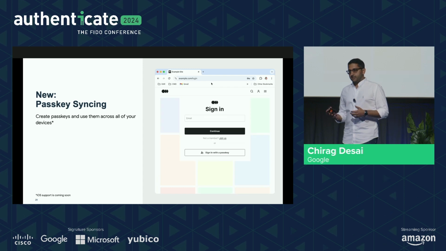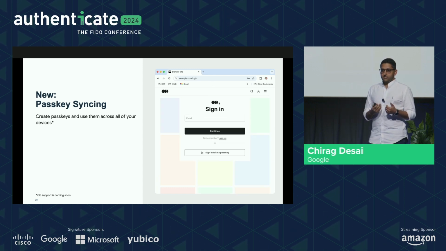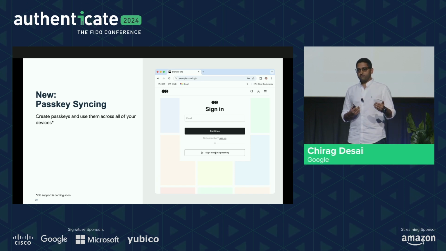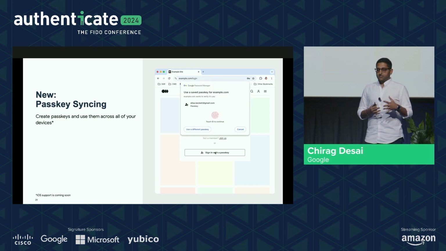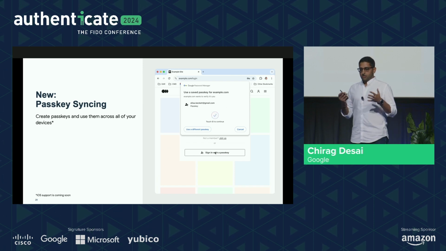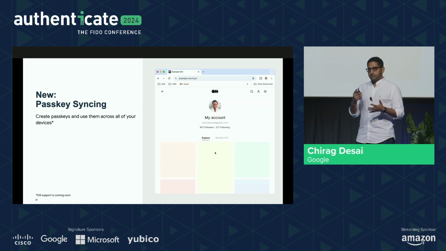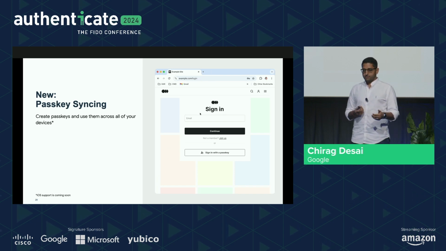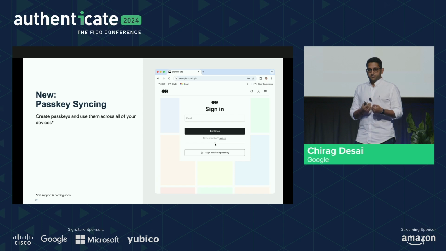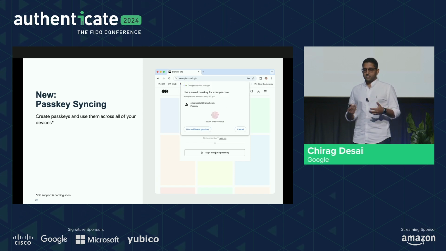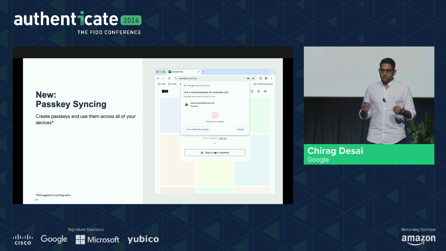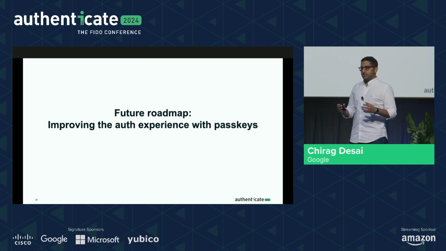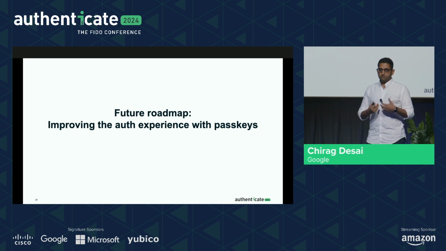So in September, we improved the passkey experience to allow syncing between Chrome on desktop and Android, removing a lot of these points of friction we just spoke about. And that means you can now create passkeys with Google Password Manager from your desktop devices like Windows, Mac OS, Chrome OS, Linux, and Android. And iOS support is coming very soon. And once you've created your passkey, it'll automatically sync to all of your devices wherever you're using Chrome or Android and you're signed in with the same account. So that's one way we've taken a meaningful step to making the passkey experience better for everyone.